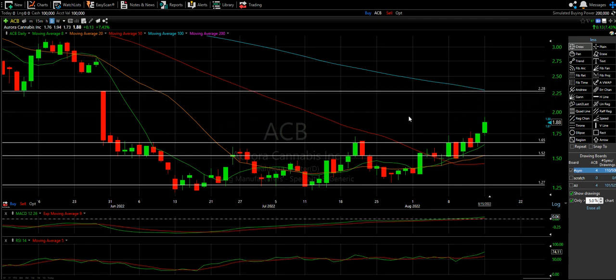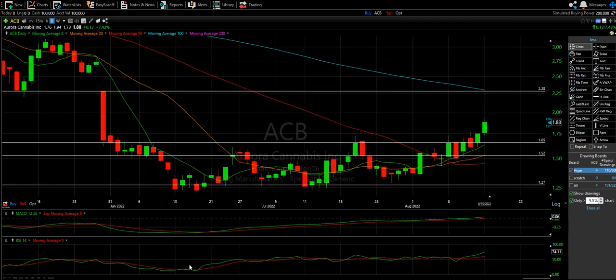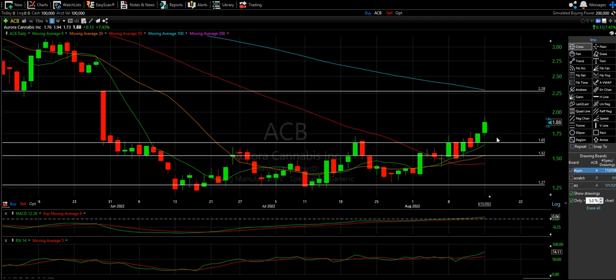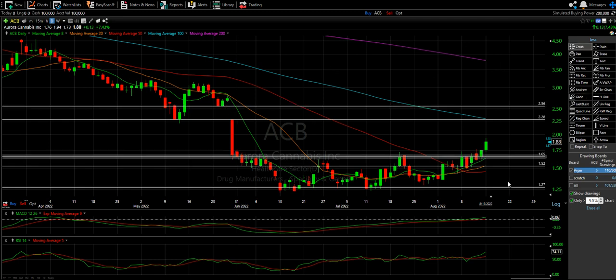There's a really good shot that this actually might go to this 228 here. ACB, not too bad. I love gap fills. There's nothing better than a bunch of reds in a row — obviously it's bad if you were holding it, because you just lost a lot of money. But there's nothing better than filling the gap on the way up. There is a pretty sexy gap fill happening here. RSI is a little high, but I love this mile of red. I definitely want to see it open above 189 — literally a penny higher is fine with me. The signs are looking pretty good, actually.